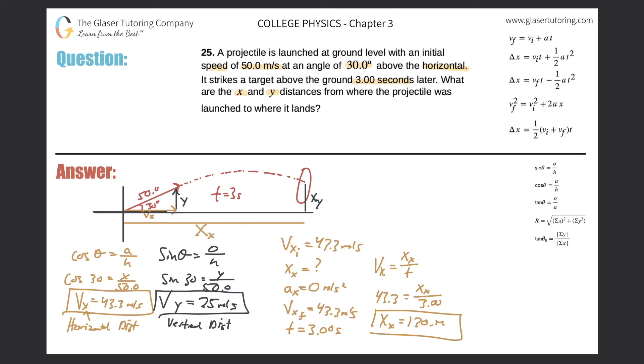Now let's take a look at the y direction. So let's write down all of our knowns for the y direction. What's the initial velocity in the y direction? Well, the initial velocity in the y direction is what we calculated before. That's the 25 meters per second. Now we're trying to find the height, right? So the displacement in the y direction, we're trying to find that. Do we know the acceleration in the y direction? Yes. Remember, that's gravity. So it's negative 9.81 meters per second squared. Do we know the final velocity in the y direction? Nope, don't know it. And what about the time? Time is the same, right? It's three seconds.